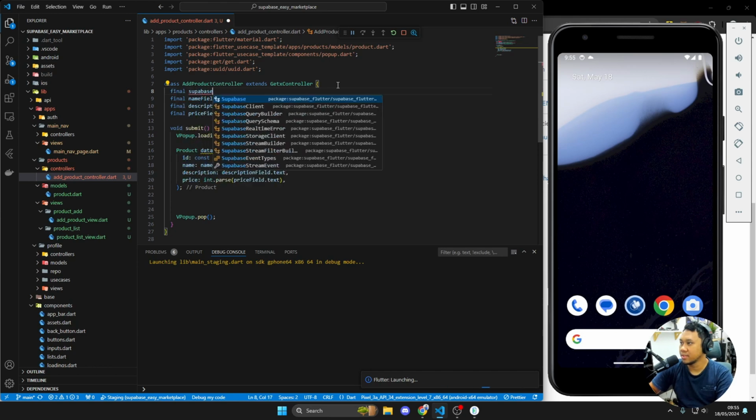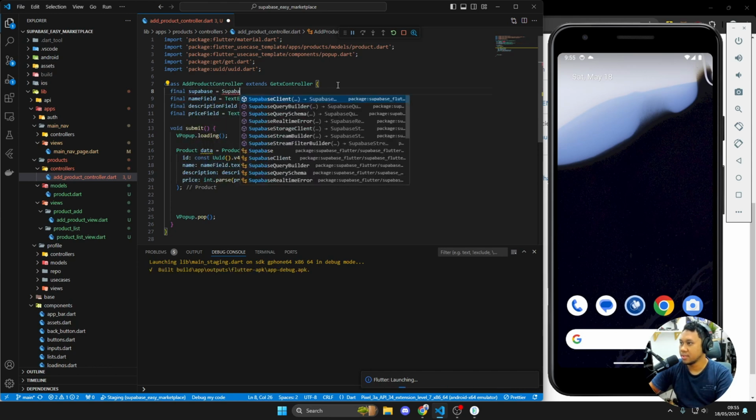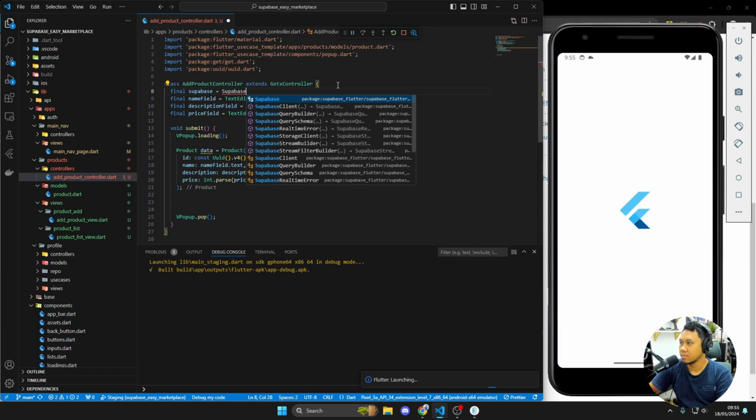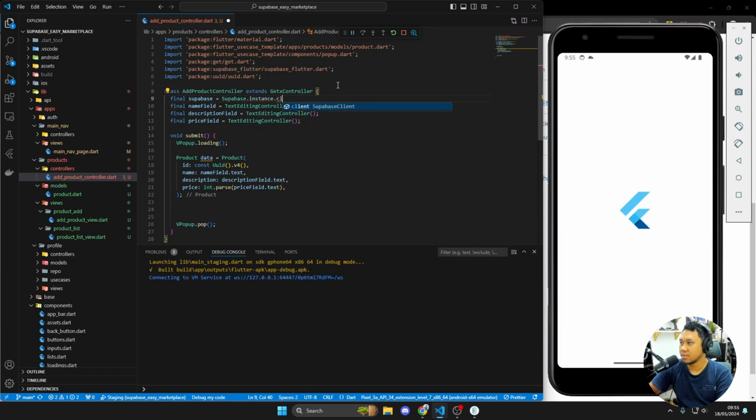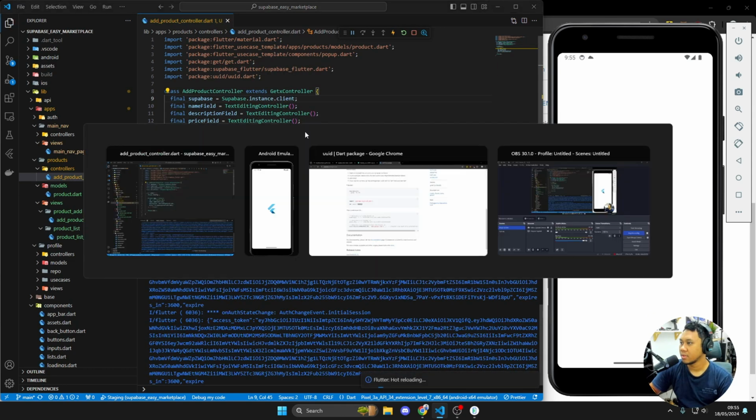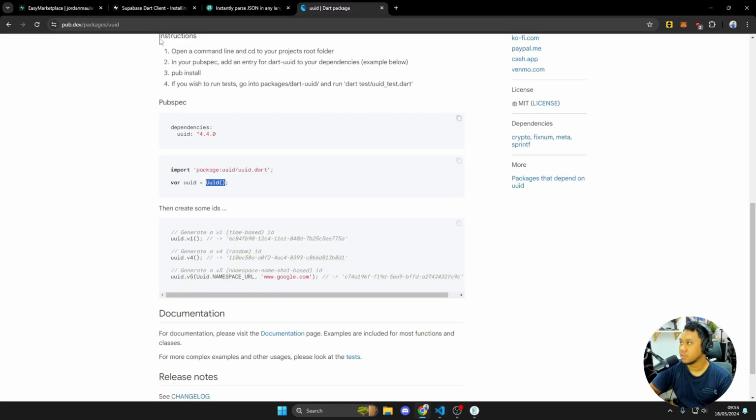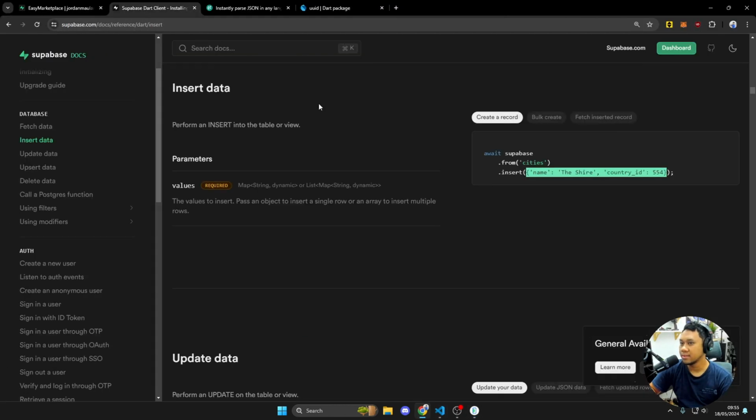Final Supabase dot instance dot client, and we'll just copy paste the code here.